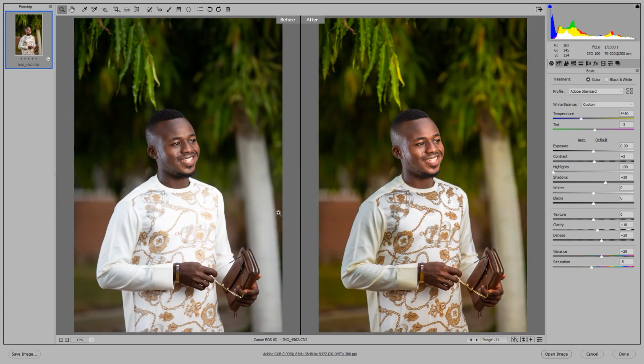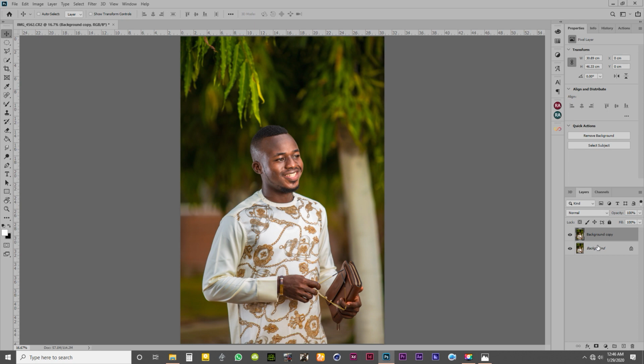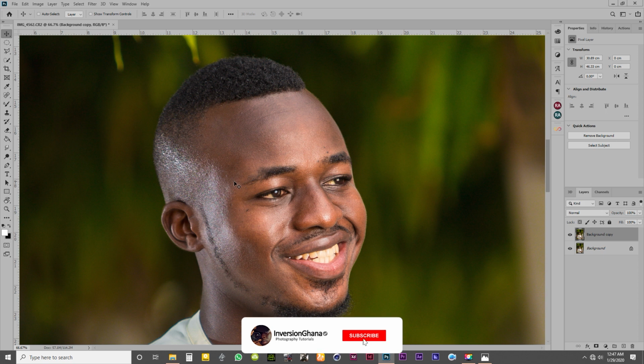Okay, so this is the before and this is the after. It looks good already, but this tutorial is for frequency separation. So the first thing I do for a picture when I bring it to Photoshop is I make a copy of it. Okay, so for the sake of this tutorial, we are going to make more copies, but before you do frequency separation, I advise you remove pimples and other blemishes from the skin before you do everything.